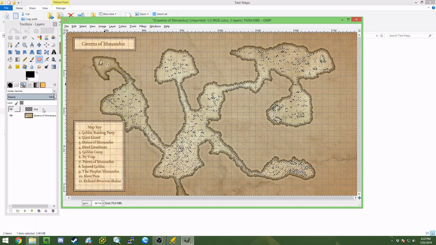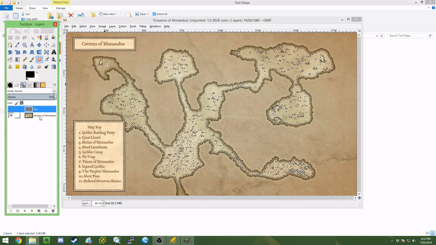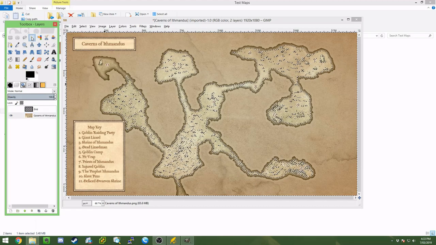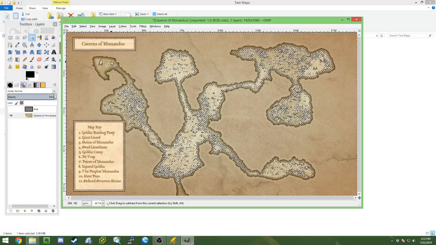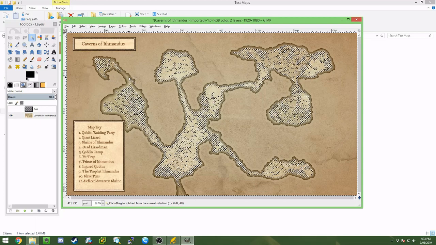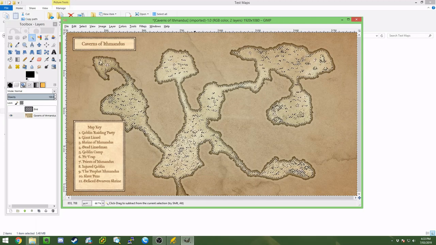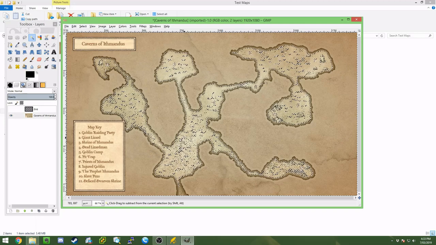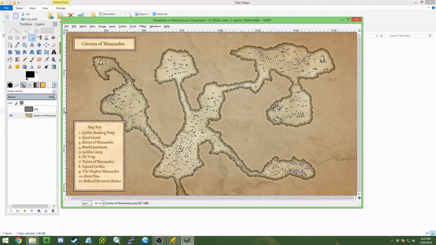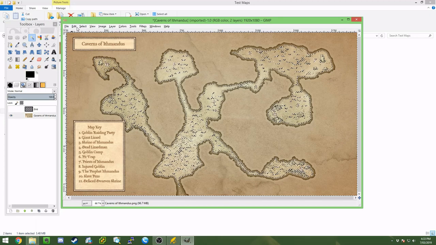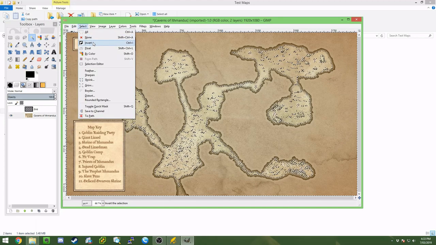Then we can just make that grid disappear again. Back onto the Caverns, fuzzy select tool. There we go. Need control, not shift. Okay. Okay, keep selecting. So that's about right. I'm not sure if we will have to invert this again. I think we will. Invert.